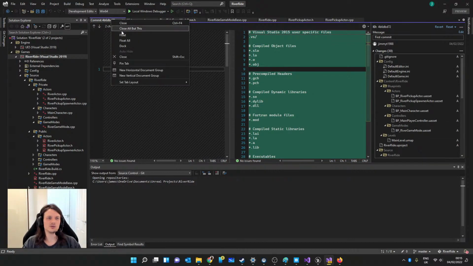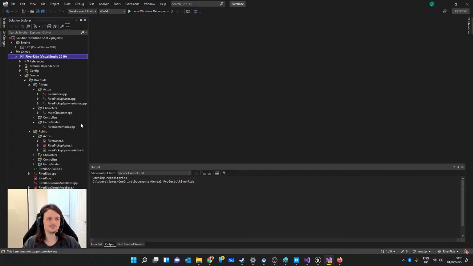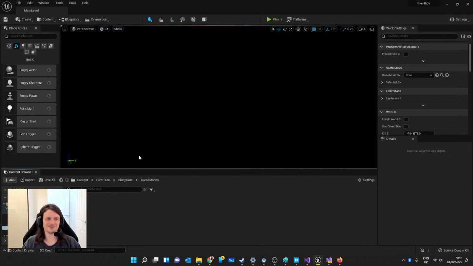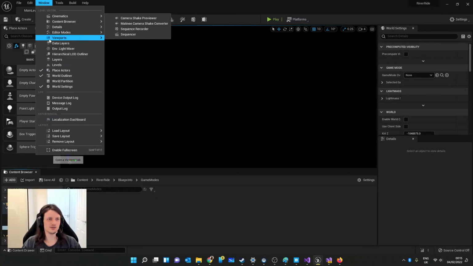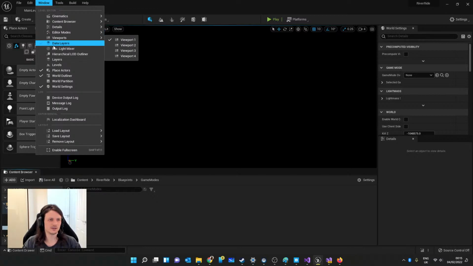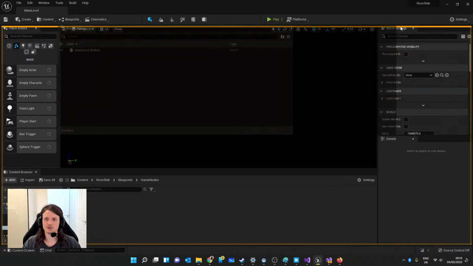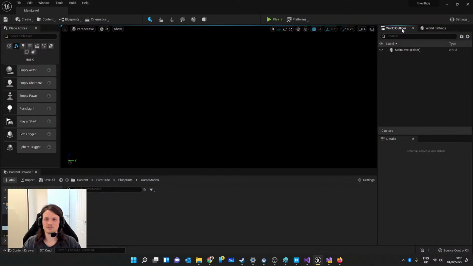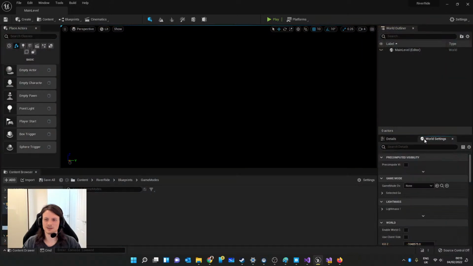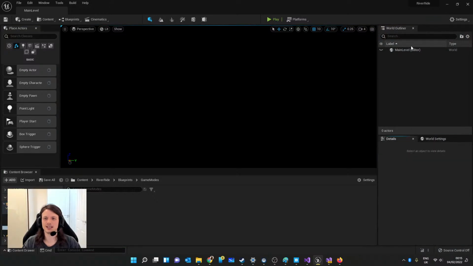So let's go and close all of this and let's start doing some code. So I think, or at least some visualization first. First of all, we need to get this level looking a bit more sweet. It's a bit confusing at the moment. So if I go to Window, yours might already be open here, but I'm going to need the world outliner. Let me just drag this up here. I'm going to drag my settings on here. I think this is pretty much the default layout.